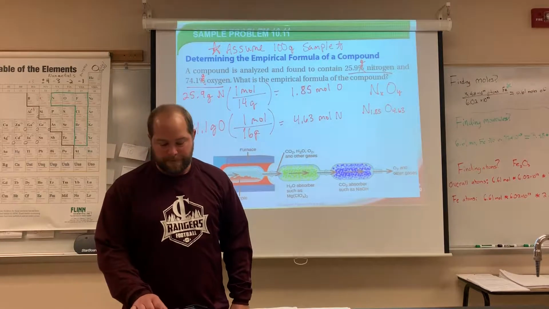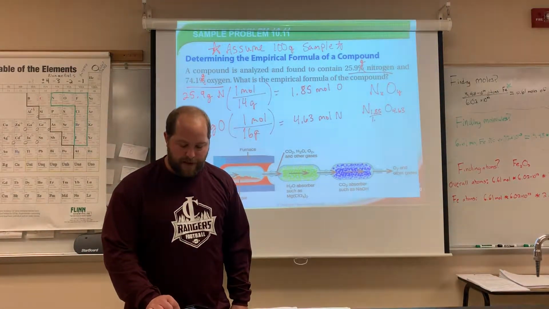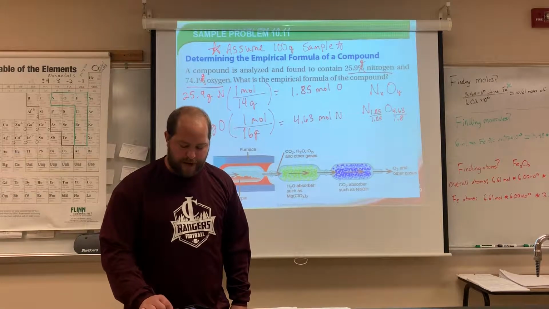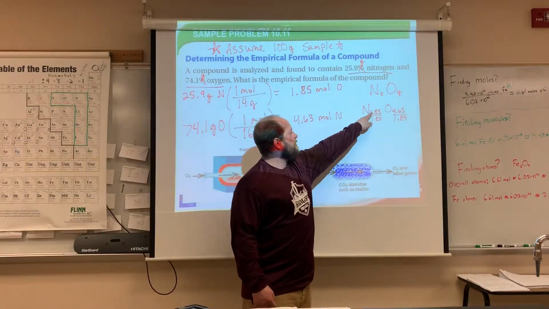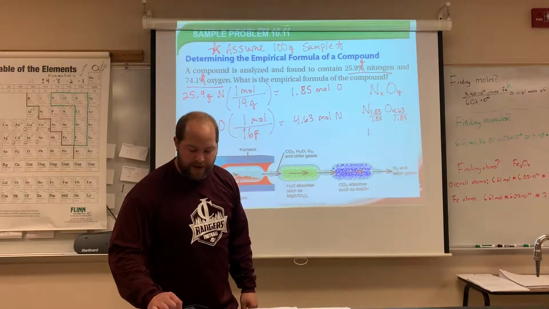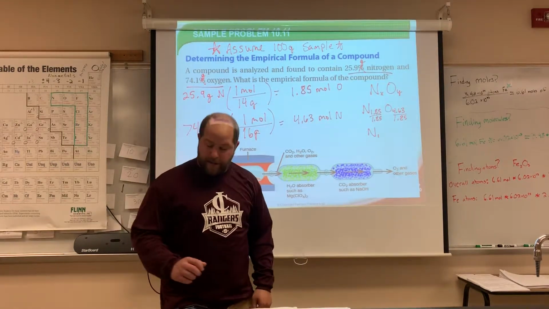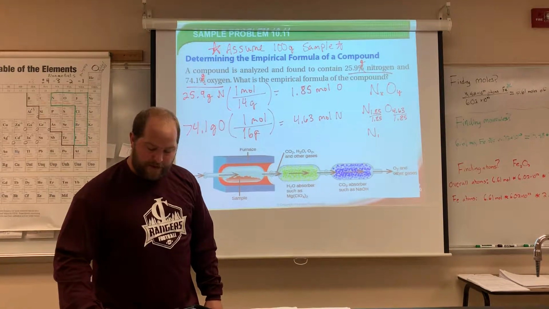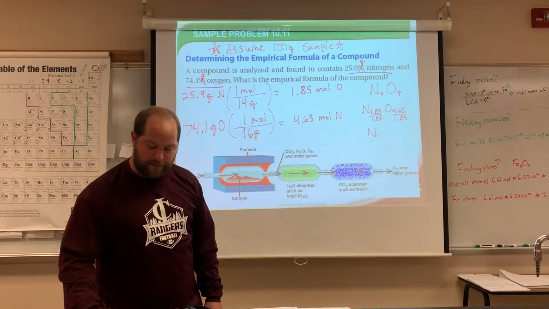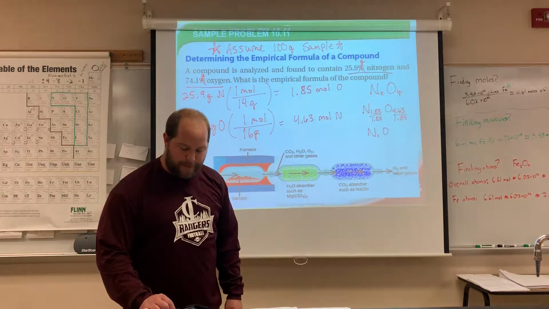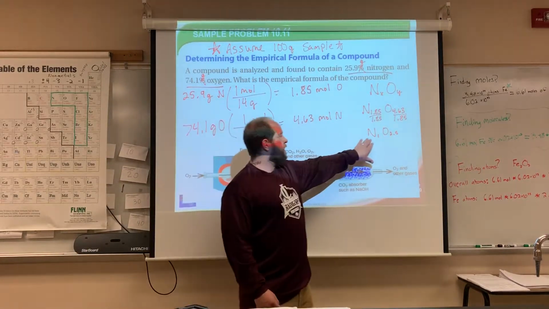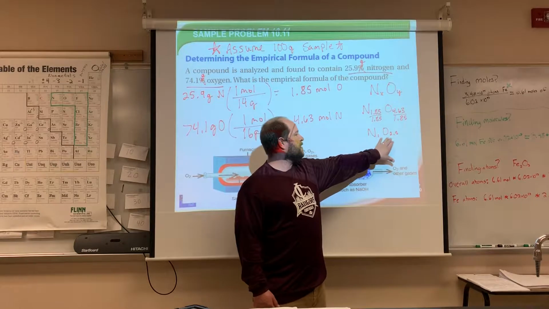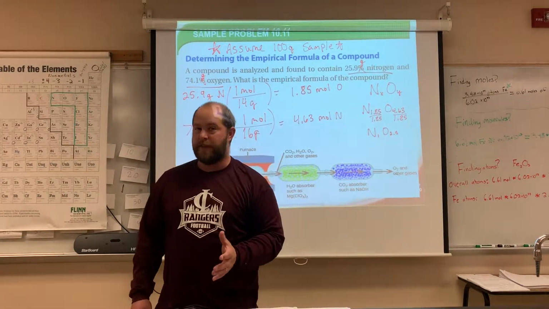So the final step is you divide by the smallest number, like I'm going to do right here. And the reason for that is we're going to get a whole number. If I take this and divide it by that ratio, I'm going to get nitrogen 1. And then I'm going to take 4.63 divided by 1.85, and I'm going to get oxygen 2.5. We're very close now, because we know that for every nitrogen atom in this compound, there's going to be 2.5 oxygens. So we're really close.